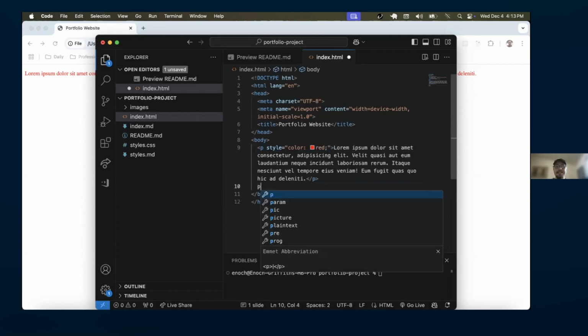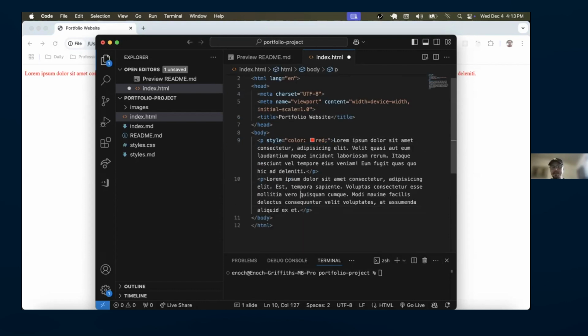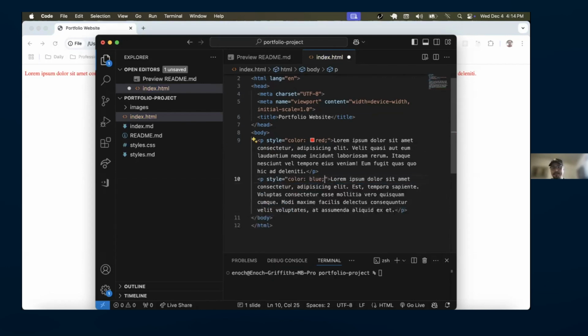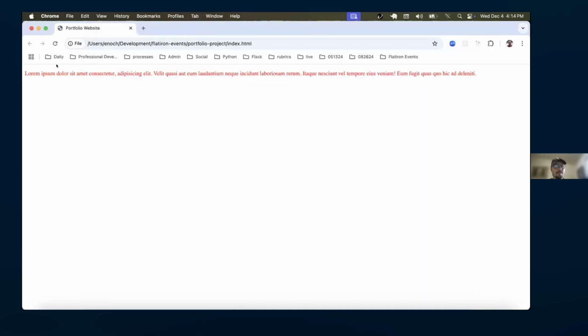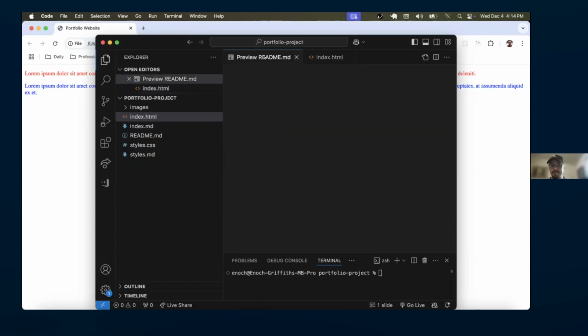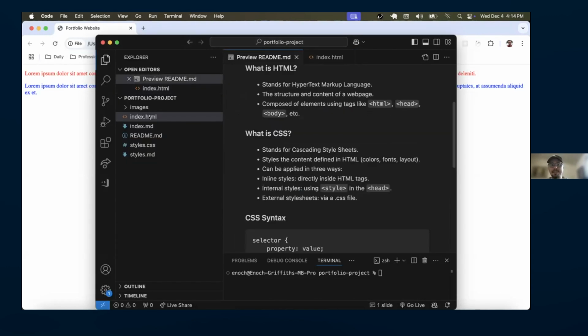We can make another P tag here, another lorem, and say this one is going to be the color blue. If I refresh, I have a red one and a blue one. Cool. Okay, so we do have inline styles.